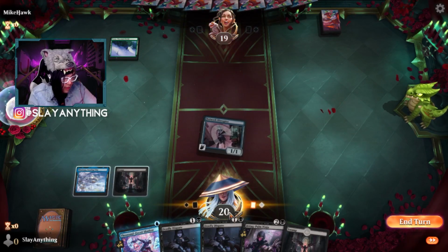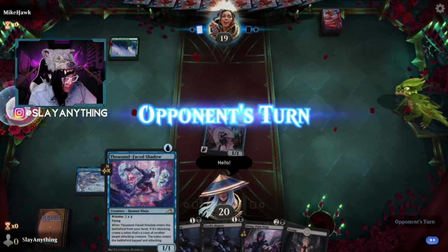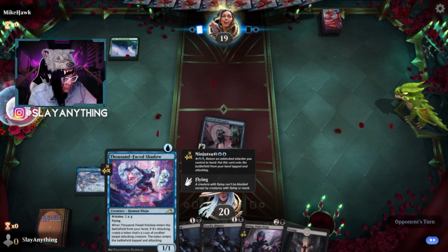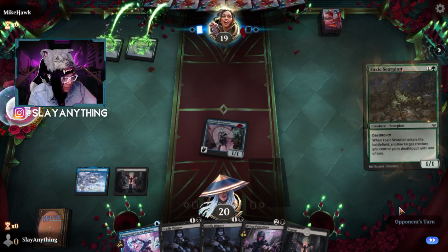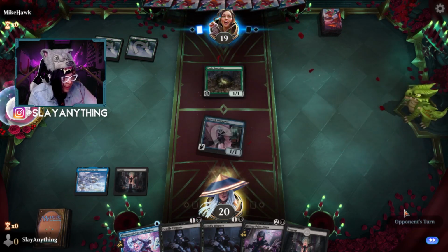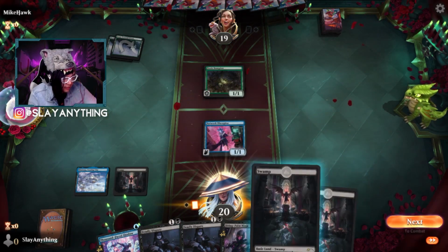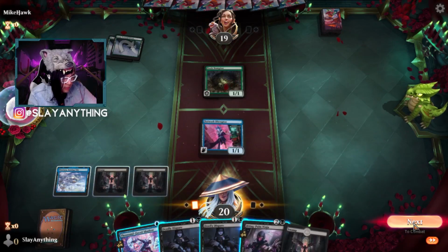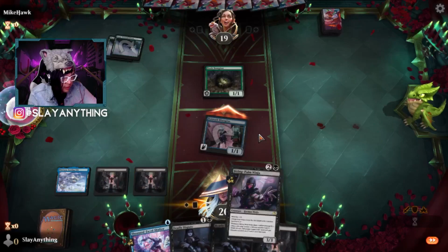Swing in for 1. Opponent said hello. I'll say hello too. And the turn. Toxic Scorpion. Okay. We have a Death Touch deck. That would be very interesting if we did. Okay, so we can swing in with Network Disruptor. Let's go in Ninjutsu.